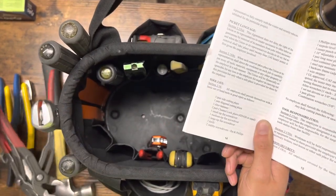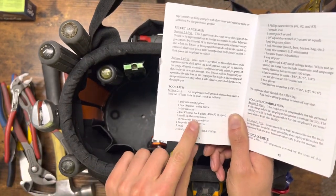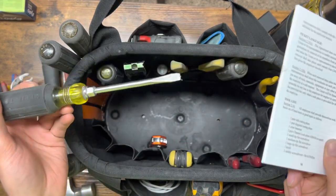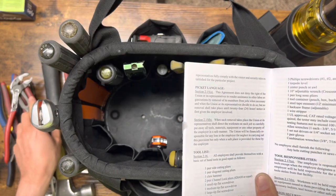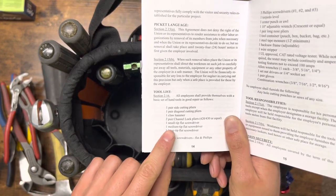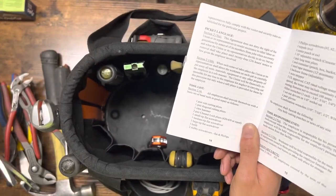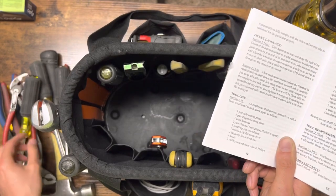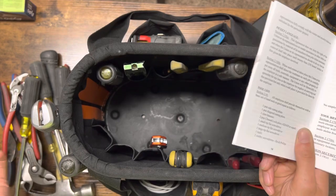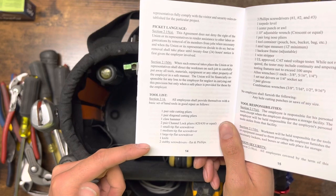I actually have three pairs of channel locks. I've got the small tip flat screwdriver — that's usually just your basic one or like your 11-in-1. Then moving on I got the medium tip and the large tip, so basically just a small, medium, and large tip screwdriver. I probably don't actually have a small — maybe this would count as my small — but usually I have like a 15-in-1, but right now I don't, so I'm not really worried about that. No one really uses a super small tip flat screwdriver.